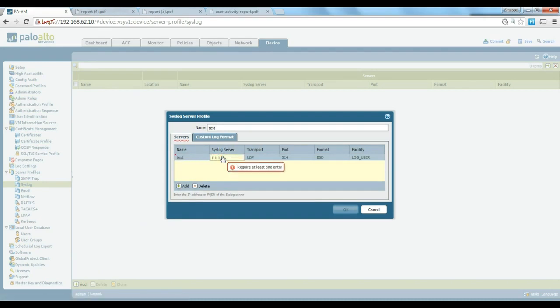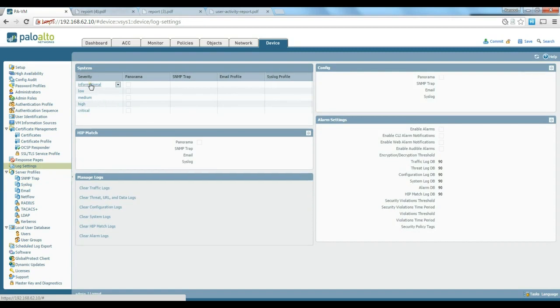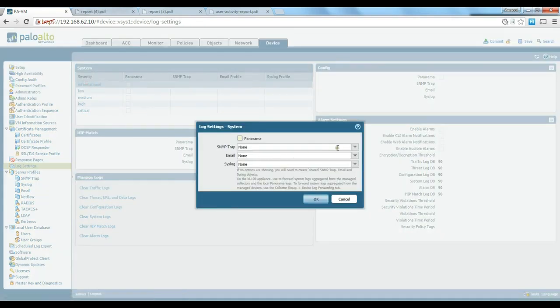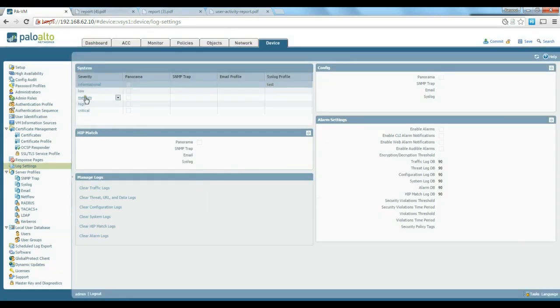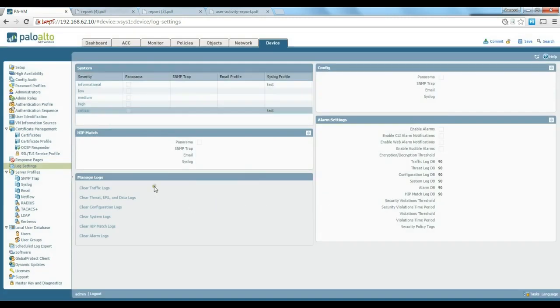We don't really have a syslog server here, but I just want to show you the concept. Once we have created the syslog profile, we can go to the log settings and specify the logs to be sent to the test syslog server that we just created. So you can say information, low, medium, high, critical logs to be sent to that syslog server, for example.